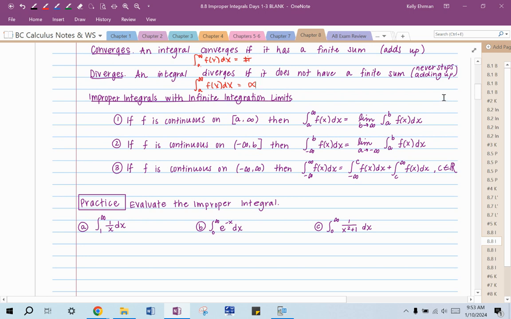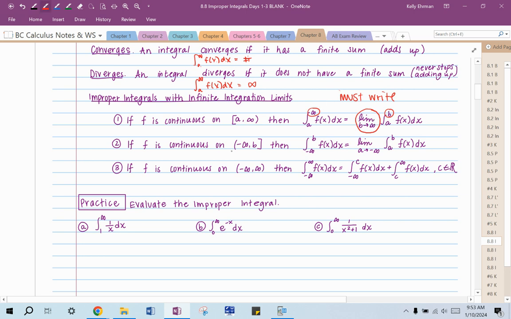All right, we're going to focus on not part 3, but 1 and 2. So if f is continuous on this interval a to infinity, we can integrate from a to infinity of f of x dx, as long as we use limit notation. Notice, and you have to write this for the AP test. I notice that people tend to leave off their limit notation, and it could be the difference between a 4 and a 5 probably. So limit as b approaches infinity, the b is replacing the infinity right here. And so then that gives us some sort of definite integral we can find the antiderivative of, and then we can evaluate and do limits at the end.